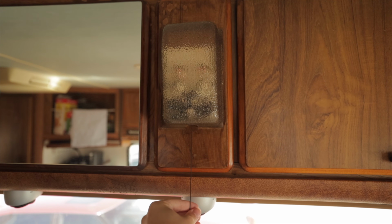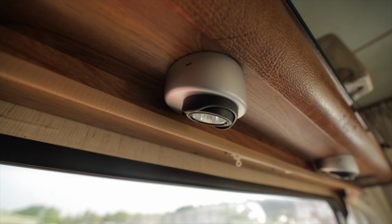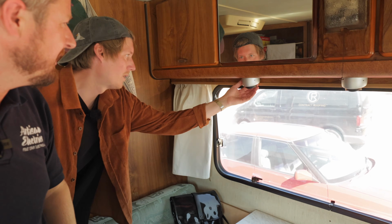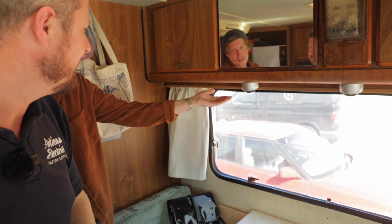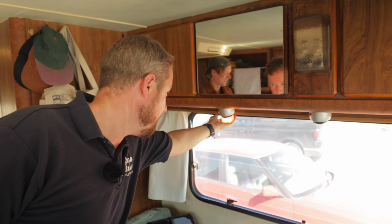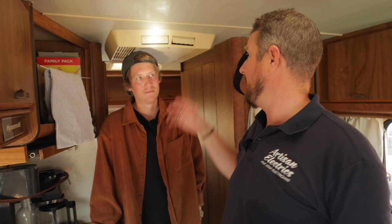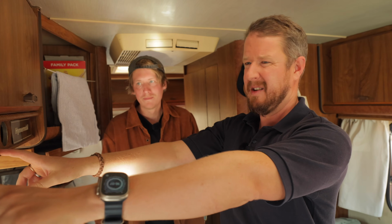So you've got these little original 12 volt DC lamps. You've got these lights, or are they just? Yeah, they're also 12, but they get super warm. They're really original, so they're using a lot of power because they're little halogen lamps. So those are running straight off the batteries essentially in 12 volt DC. But then you've got this. You've got maybe the radio stuff.